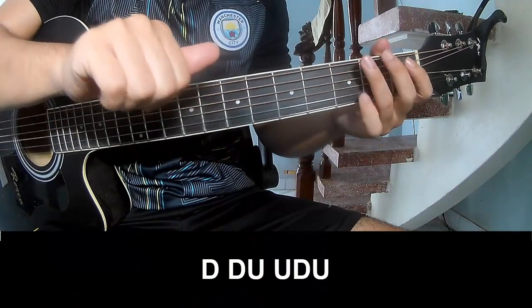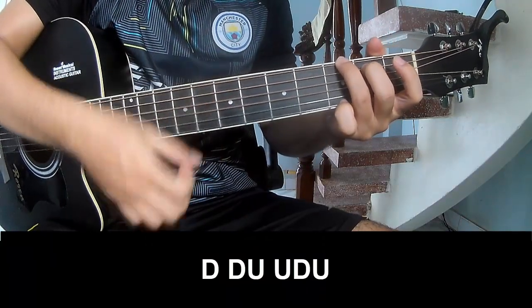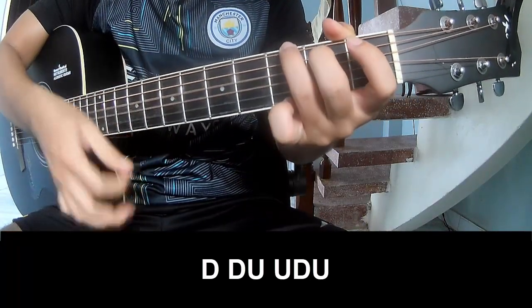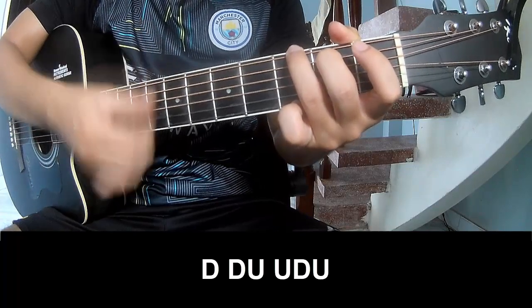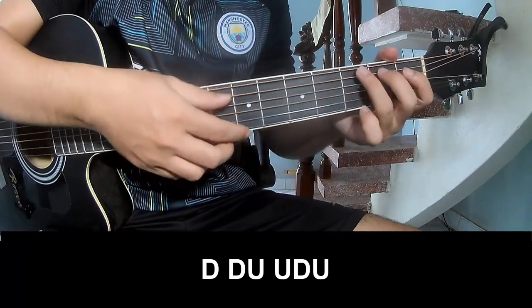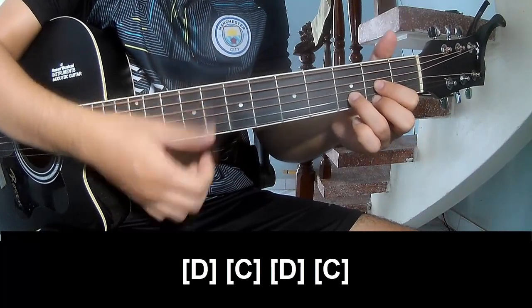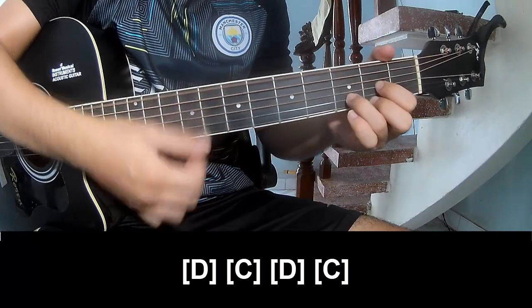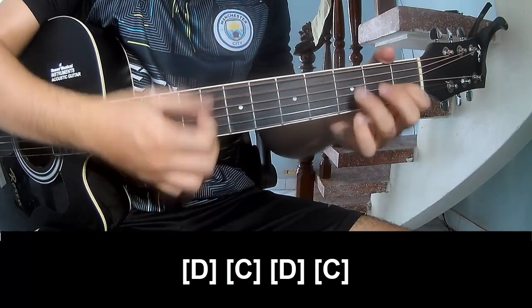The strumming pattern to play is down, down, up, down, up, up, down, down, down, down, up, up, down, up, down, down, up, up, down, up. And to play along: D, C, D, and C.